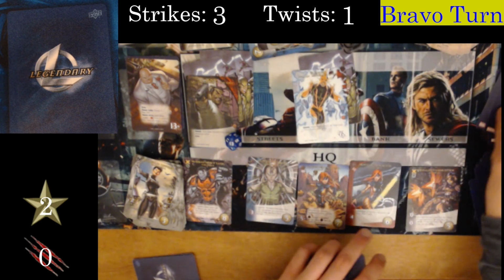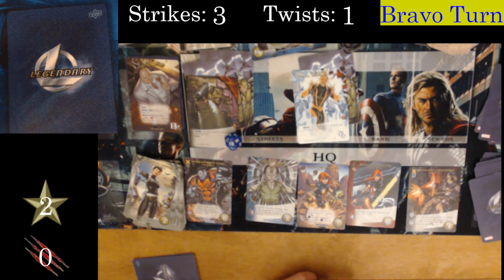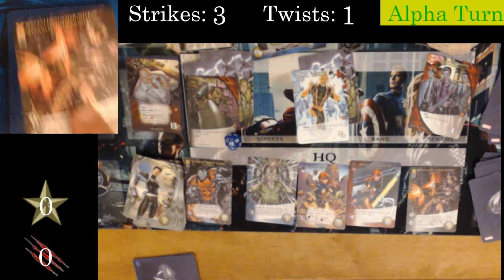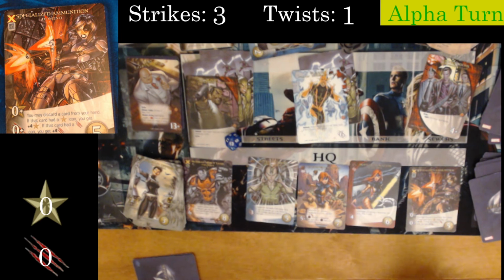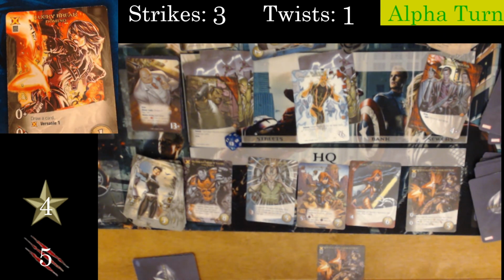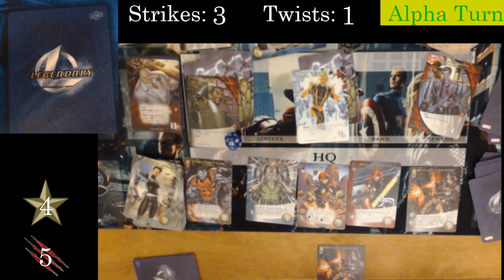Scheme Twist. Oops, I never actually cleared this out. That still takes some getting used to. And Maggia. Alright, so what we're going to do here, we are going to use Specialized Ammunition to discard Lucky Break. I won't get the draw, but it's worth 4 attack and 4 recruit now. Then I'm going to play the other Lucky Break for 1 more attack and actually, no, I'm going to make that 1 more recruit.